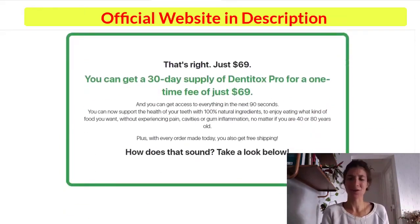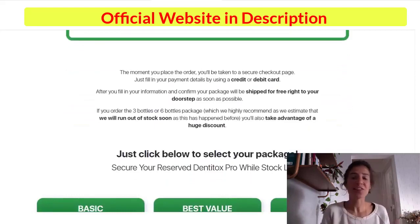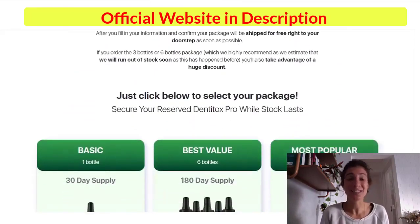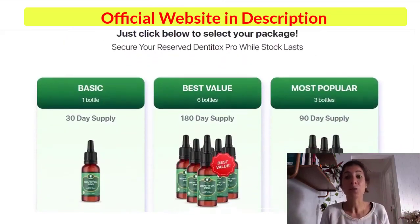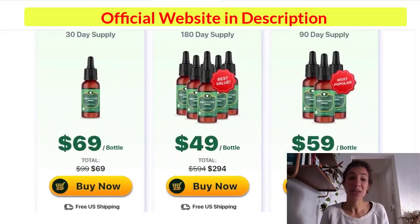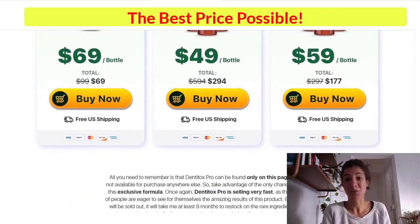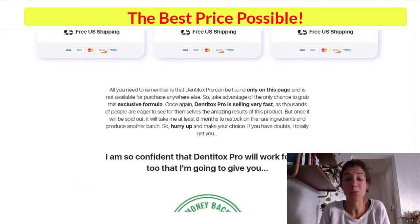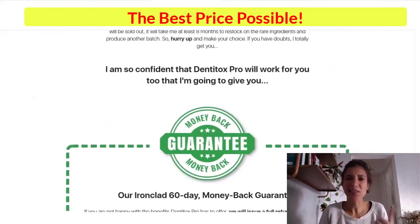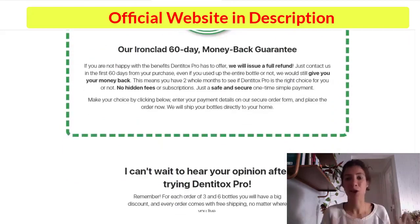So what is Dentitox Pro, and does it actually help you with the health of your teeth? Yes, today thousands of people are using this natural product and are having great results. People that have gum issues, that have inflammation in their gums, that have bad breath and other problems with the health of their teeth are having great results. Dentitox Pro is formulated with many natural extracts and herbs that will help contain inflammation and will also help you with your overall health of your mouth, your teeth, your gums, and your breath.